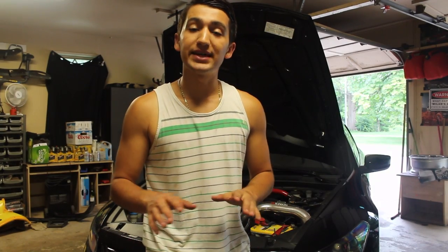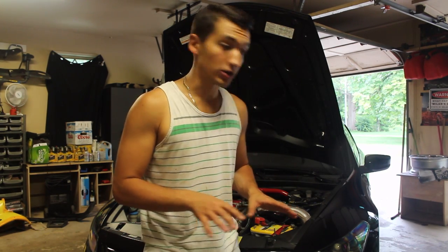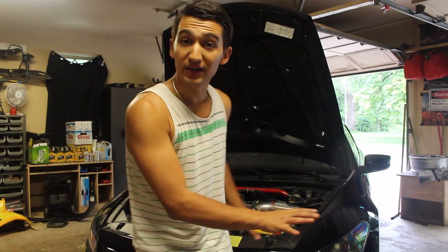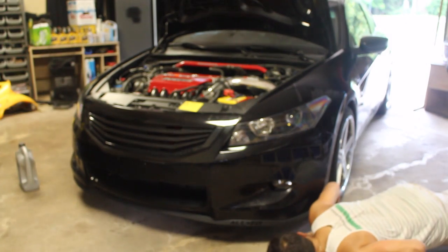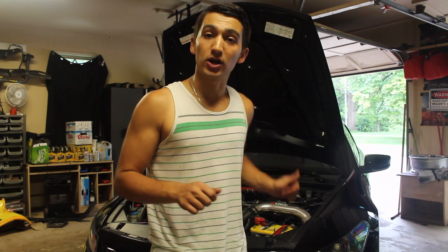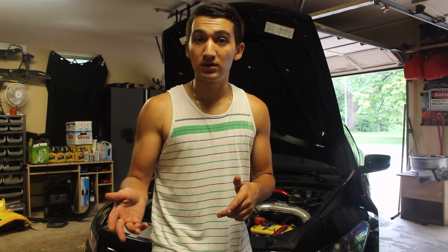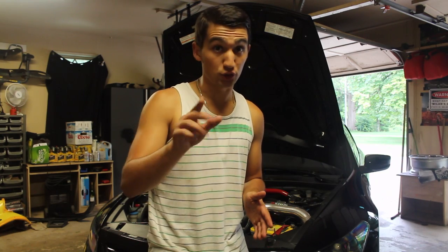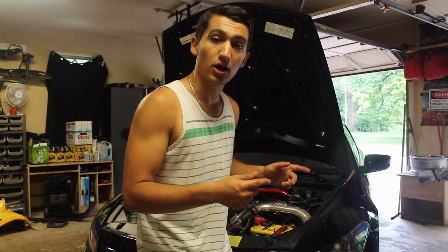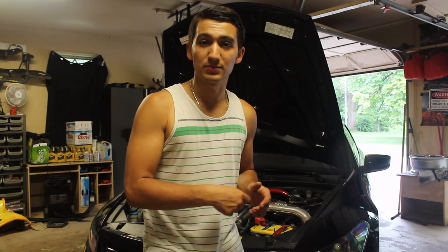Turn on your car now and let it run for a good 3 minutes so all the oil can circulate in the engine and get warm. When you have the car on, you really want to make sure that you have no oil coming out of anywhere. So get down to the ground, make sure no oil is spraying out. At that point, turn off the engine, and then we can check our dipstick to see how much oil we have left in our car. If we need more, we'll put some in. If we put too much, which you really shouldn't, lift the car up again off the ground, remove the little oil drain bolt, and take some out that way.